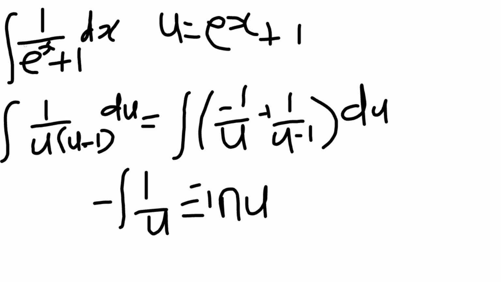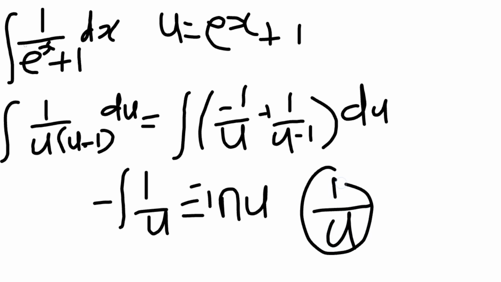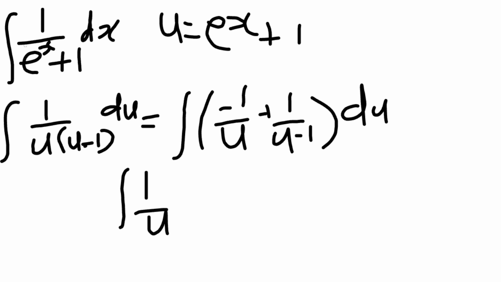And why is this so? If you find the derivative of this using differentiation techniques, you know that the derivative of ln u is the derivative of what is inside, which is 1, all over what is actually inside, and this is exactly what we have here. So whenever you see an expression of this form, you know that the integral is always going to be equal to ln u. Let's say we had 1 over u minus 1. We're going to see something similar as well.